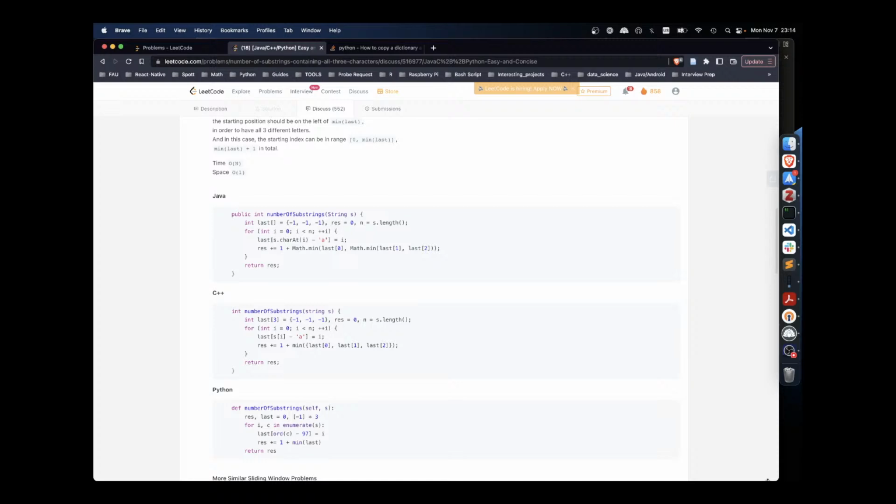Yeah, so we find the first. So this is similar to sliding window, right? But we use the last occurrence. So we will always find the minimum substring ending in the current position that barely forms ABC, right? And then when we have that, everything in front can all be included, right? So basically that's it. For each position, you want to find the smallest. But if it doesn't exist, that's okay.